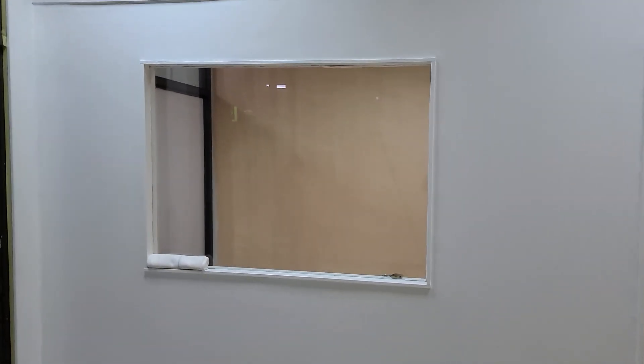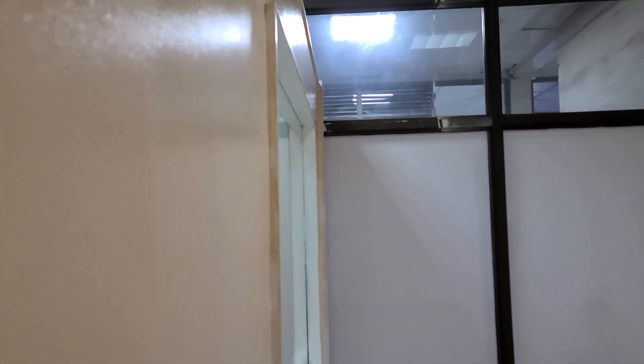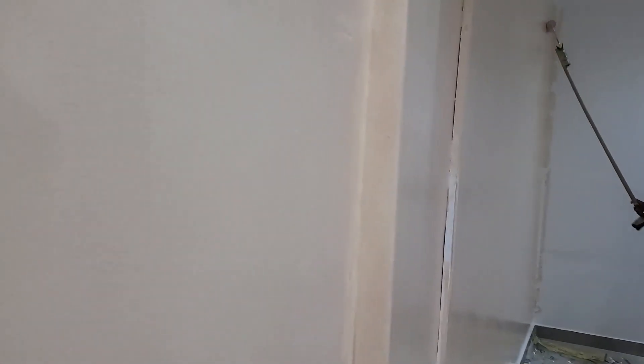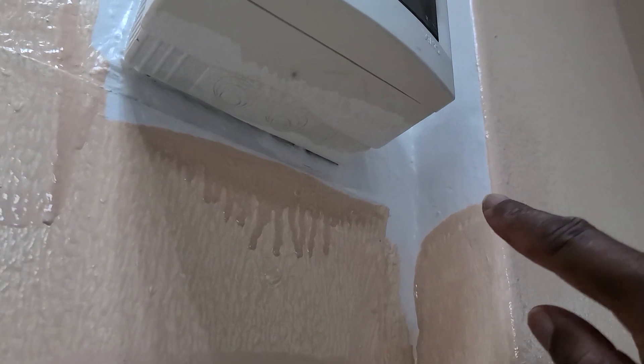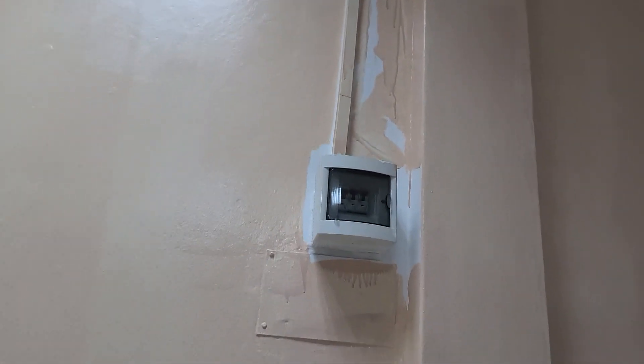This wall right here, where the office area is, is going to be painted the same color inside the office. He's not finished obviously — about to do the trimming. He's just doing the biggest part first and then he's going to go back over and do all the trimming, such as this area here. Not finished obviously, but he just started.